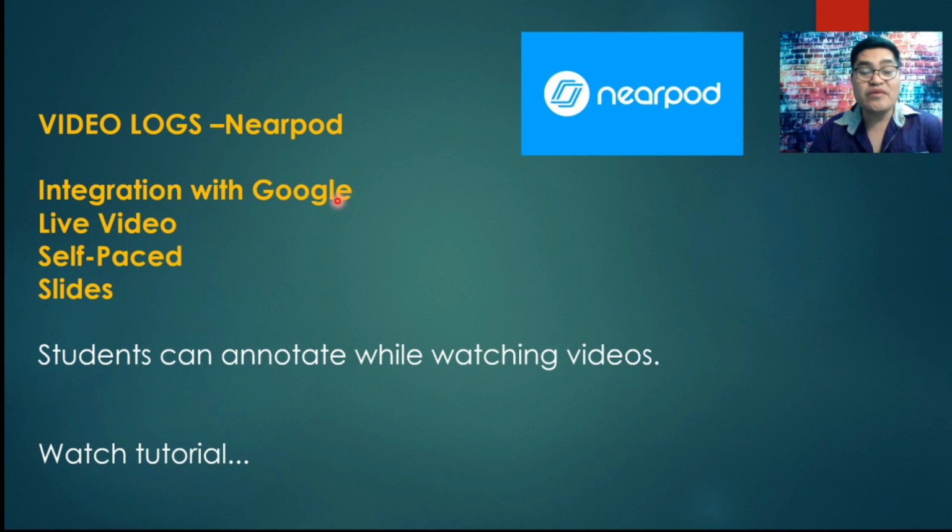Also on the Nearpod, you can do a live video or recorded video and slides. So you can allow students to watch a video or let them watch a live video, and you can also access a different slide. So using the Nearpod, students can annotate while watching the video. So I want you to go to YouTube and watch the tutorial video on how to do a Nearpod.